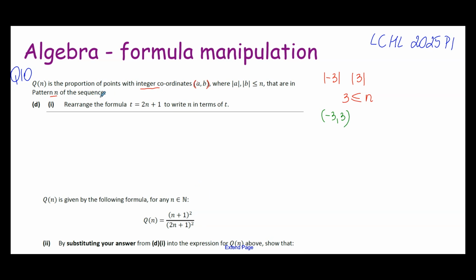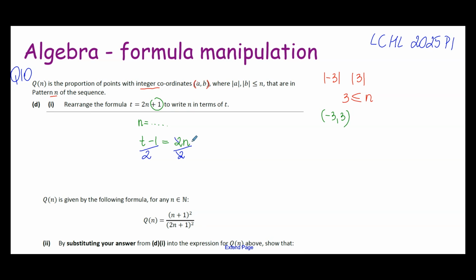So the first part is saying rearrange the formula t equals, to write n in terms of t. What does that mean? I need to have n on its own on one side and the rest of the stuff on the other side of the equation. So how do we do that? Here I can see that I have 1, which shouldn't be together with n. So first thing, I move 1 to the other side, therefore I change the sign. So I am left with 2n. Now, I need n on its own, not 2n. What does 2n mean? n multiplied by 2. So to eliminate multiplication, I divide both sides of the equation. And yes, I can leave it in that form since they didn't give me any terms and conditions.